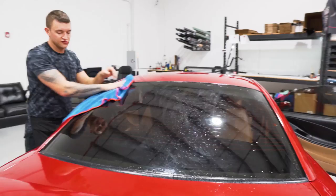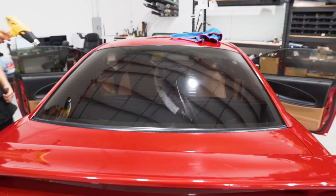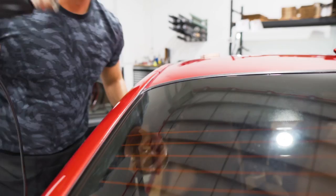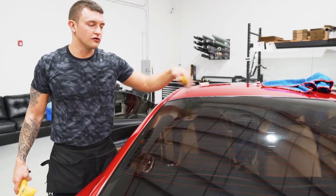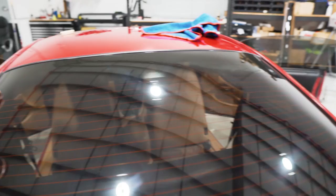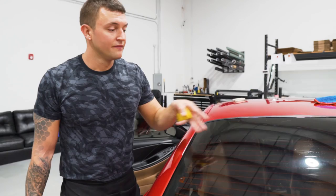Before you start that final heat process, you may want to wipe all the dryer sheet off of the back window, just so you have a clearer view of what you're working with. And while you're doing this, if you have long enough arms, reach inside and kind of push out the dot matrix to make sure it's stuck in the corners. The main thing you want to focus on is the top corners, and then of course the top center between the corners — the bottom usually sticks just fine. It is going to dry inconsistently. You can do vinyl instead of laying the tint over it — cut the tint right to the edge of the dot matrix, and once the tint is pretty much dried, lay a piece of gloss black vinyl on the inside, which will delete the vision from the inside but also delete the dot matrix inconsistency from the outside.